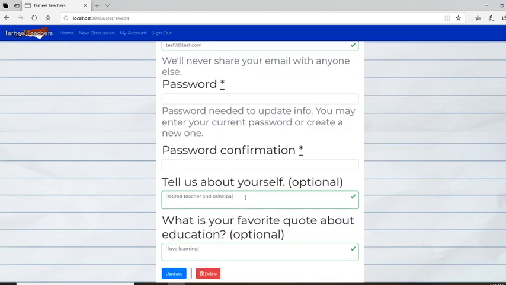Let's say this person, let's say a little bit more. Say now serving on my local school board, something like that. Okay, and as an added security measure, I'm having it so they have to re-enter their password information. Now, they can either change their password here, or if they don't want to change it, just enter the current password they have. But they do have to put in a password and password confirmation, and those fields must match.